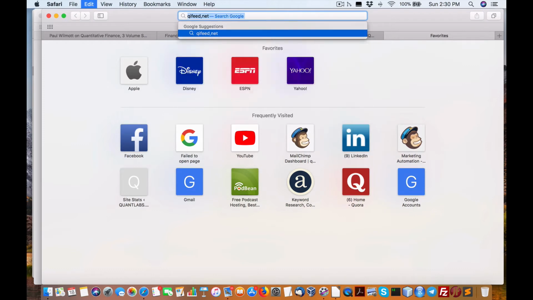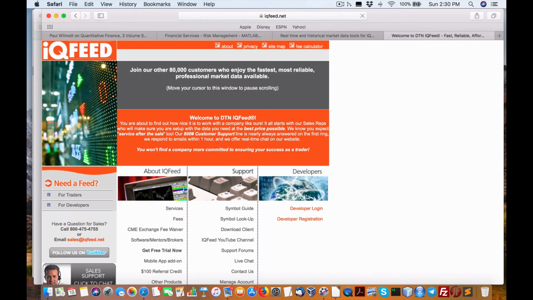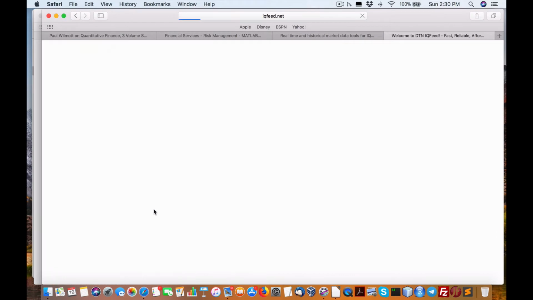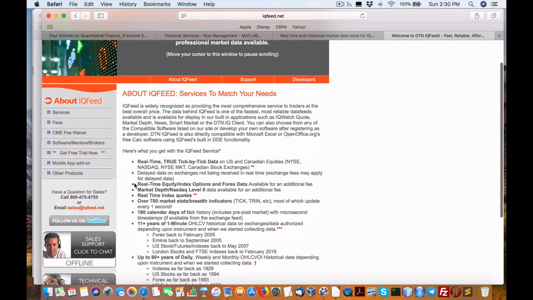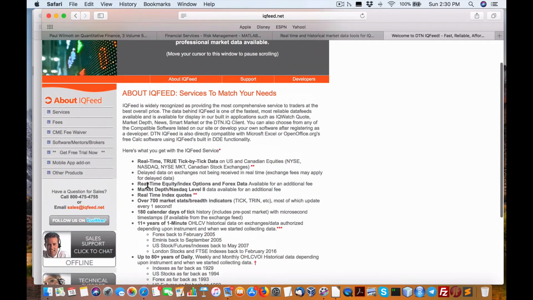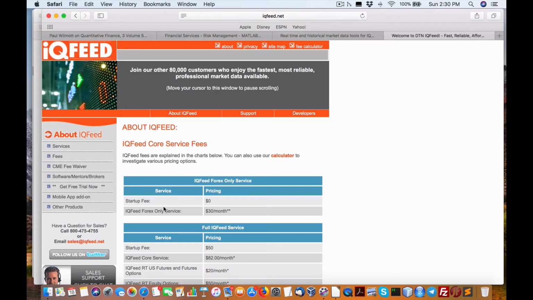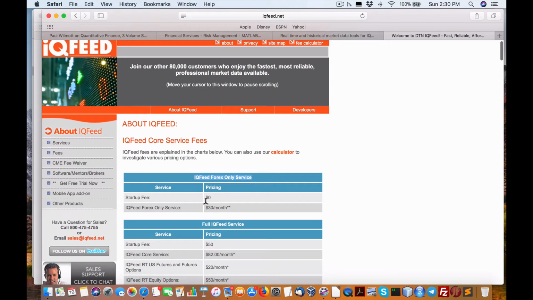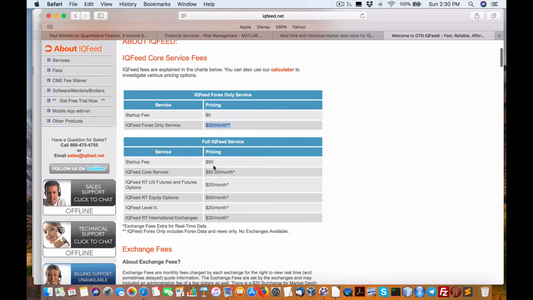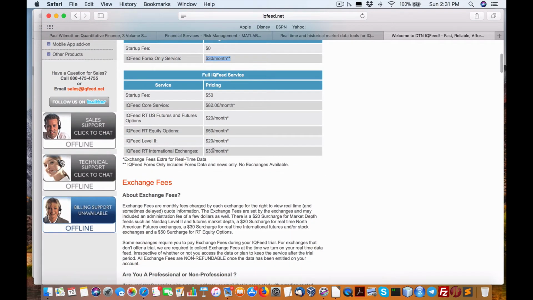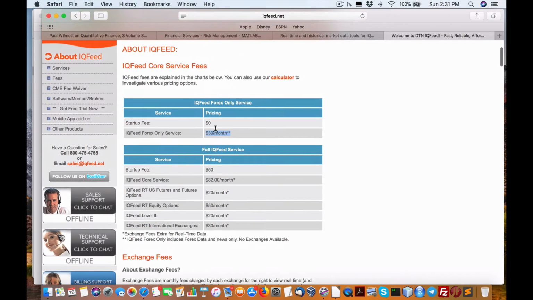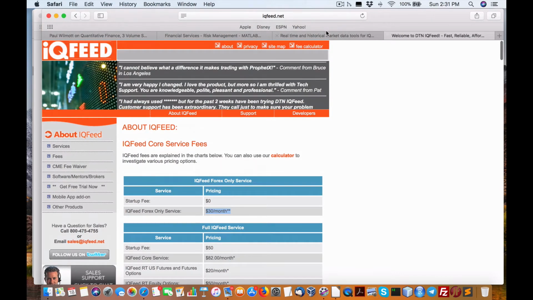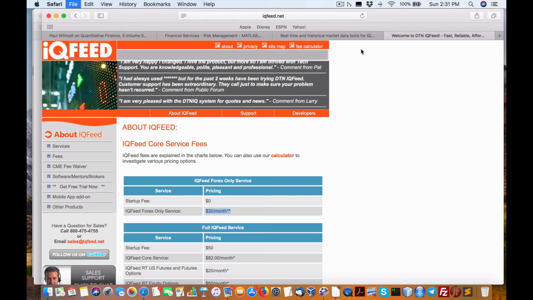So if you go to iqfeed.net, you can get, for traders, real-time data for forex feeds. Here, if you look at IQFeed Forex service only, $30 a month. That's tick data included, and that data source, as far as I know, is FXCM at the time. You have FXCM, and now if you want to expand the different sources, you can add additional feeds as well. There's the 10-4 option, which I've talked about numerous times.